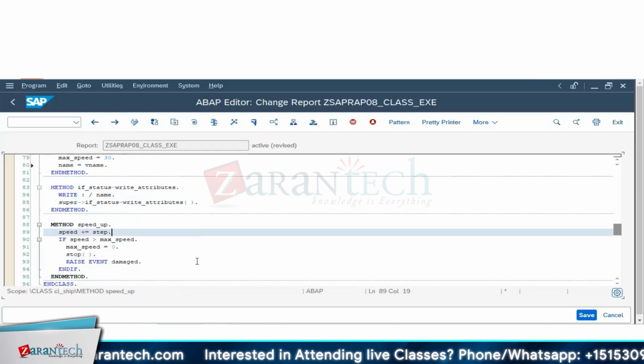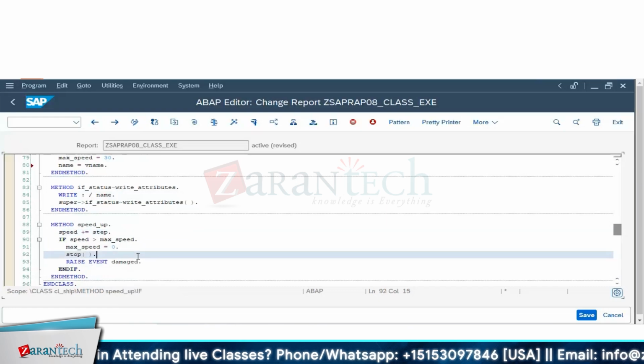And if you notice here, in the speed up method, I'm calling another method, the stop method. One method can call another method. So in the speed up method, I'm calling the method called stop to set the speed value to 0. Finally, we trigger the event also.